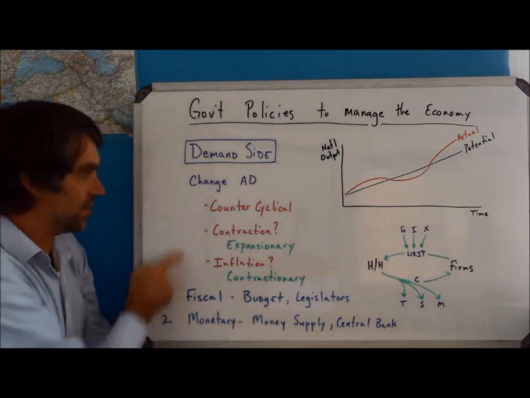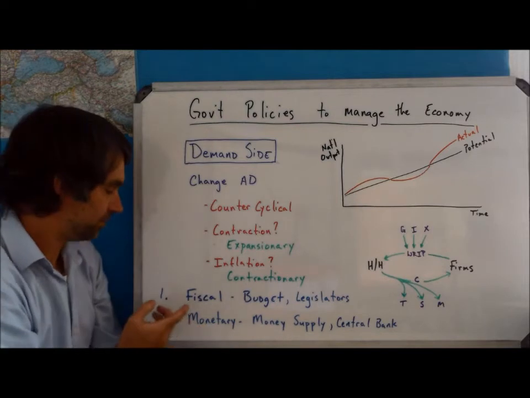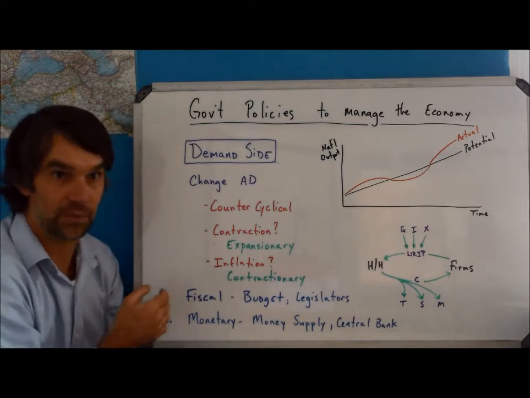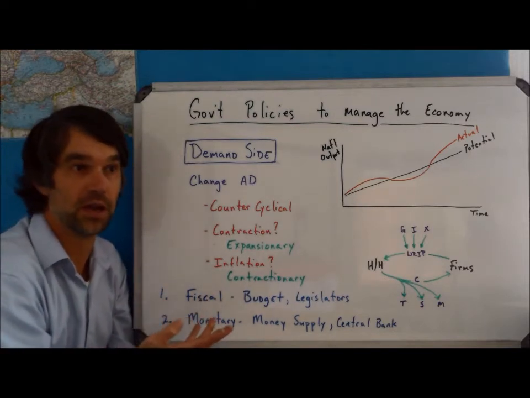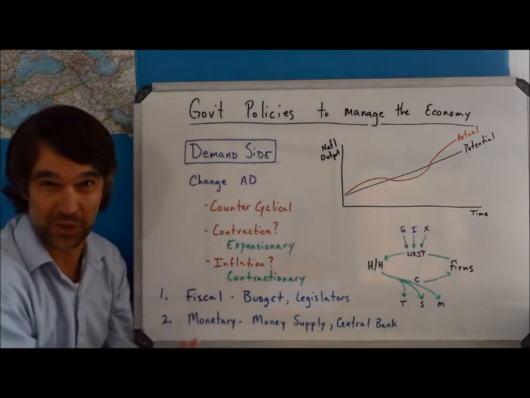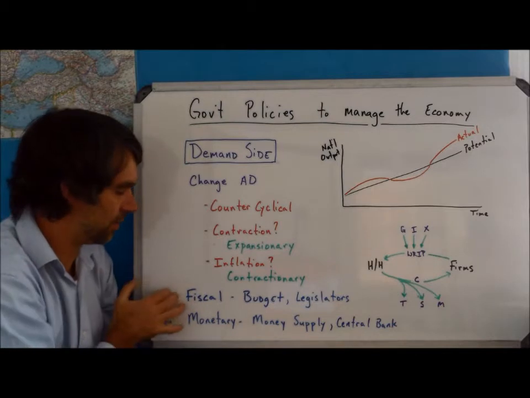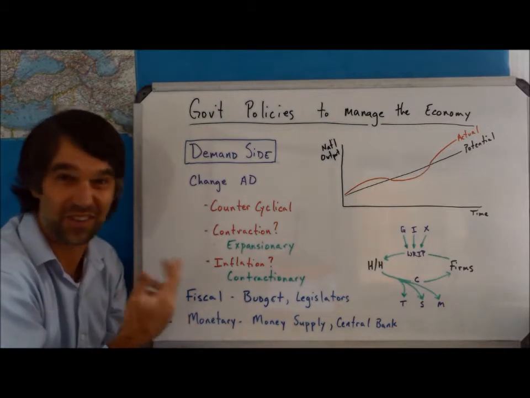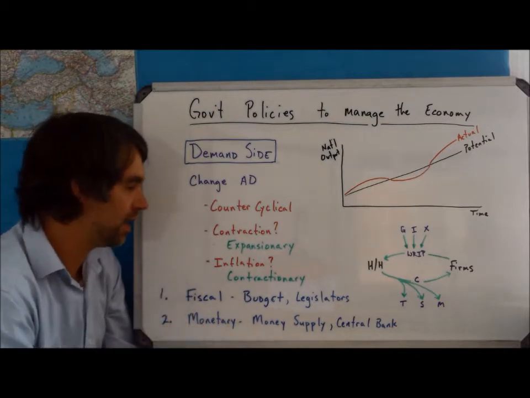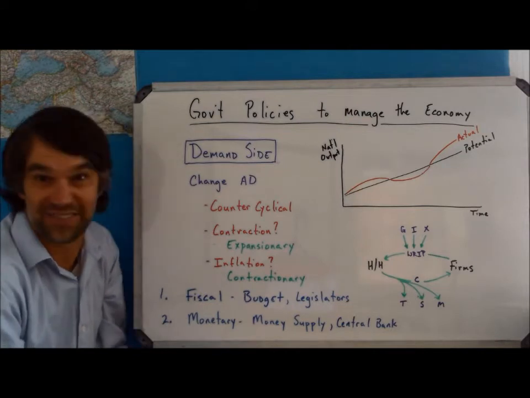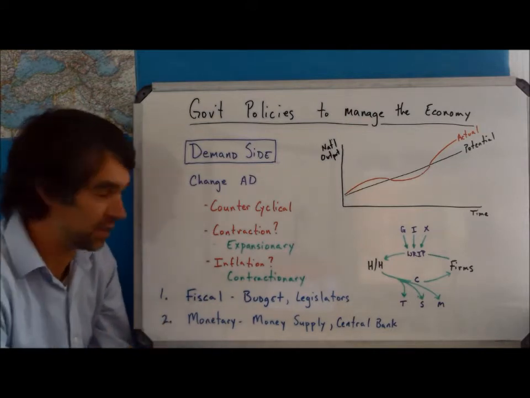There are 2 major ways that we try to change aggregate demand. They're different both in the tools that are used and in who is doing it. They're also different, we'll study both of these in depth next. They're also different in how often or how responsive they can be, and I suppose in the effects that they may have or who might be affected.